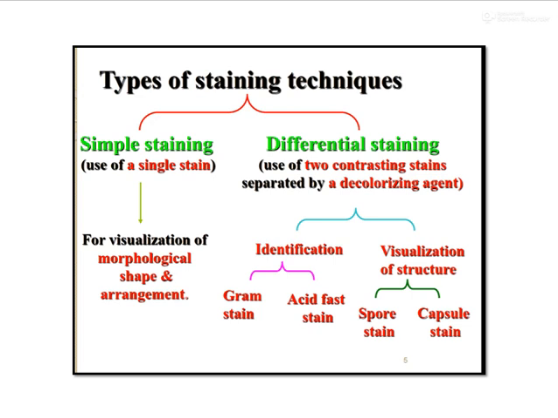But in differential staining techniques, you mainly use two contrasting stains which are easily distinguishable. Between using the two stains, after putting the first stain you will use a decolorizing agent so that the stain taken up by certain organisms will be removed, but some microbes within it will not get decolorized. And then when you put the second stain, certain other microbes which got decolorized will take up the second stain. So this is a differential staining in which you use two stains. Using the differential staining technique, you can distinguish different properties of the bacteria.